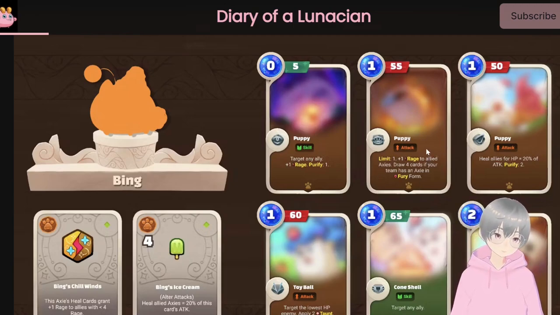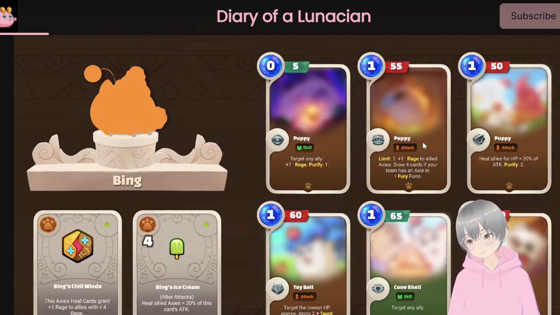Of course, drawing four cards is huge, especially in a fury team, where most of the time you get the fury but you don't have the cards to play. But this draw four, I won't say it might even break the game, but I feel it is so powerful in a fury kind of team. So that is the main thing about Bing.